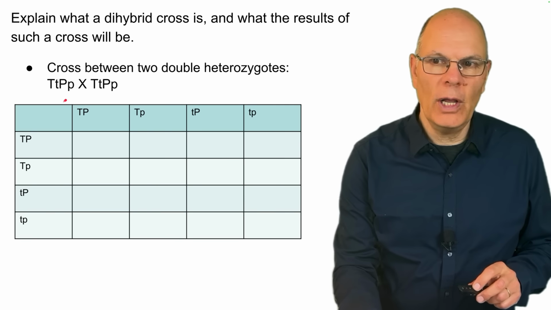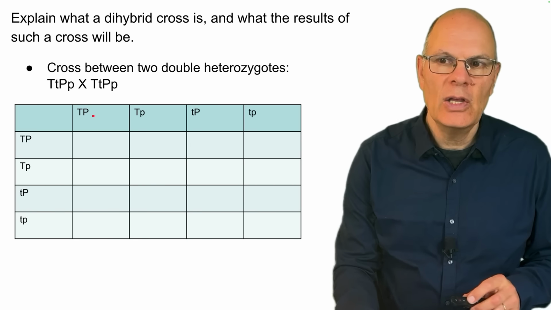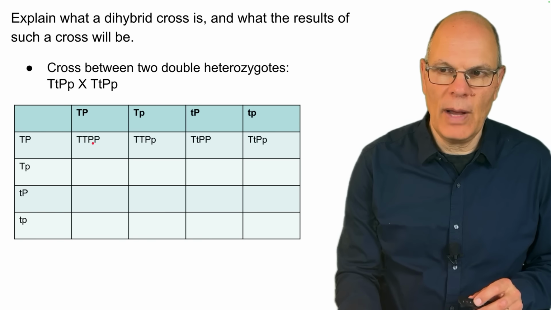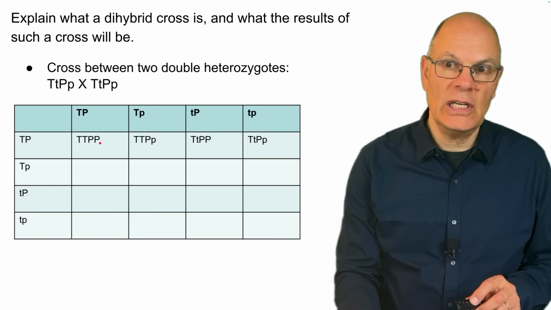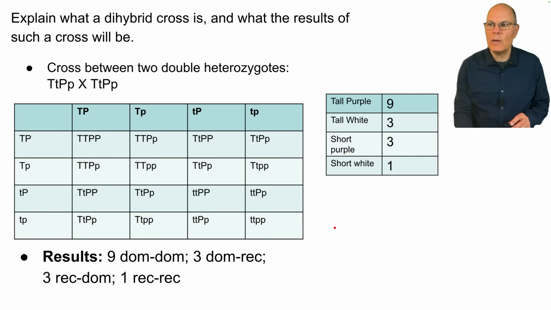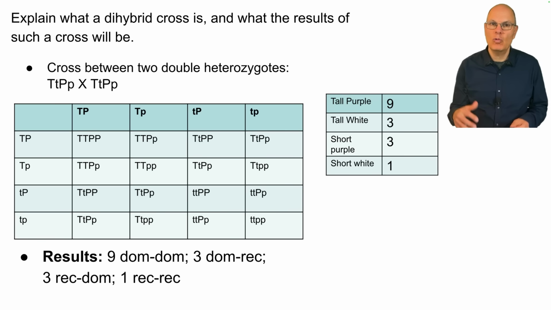You're going to use the FOIL algorithm to figure out the gametes, and we just described that in the last slide. You just bring these alleles down and over and combine them. You do that for all 16 squares of this dihybrid cross, and what do you wind up with? You wind up with a 9:3:3:1 ratio in the offspring, and that is actually something that's worth memorizing.